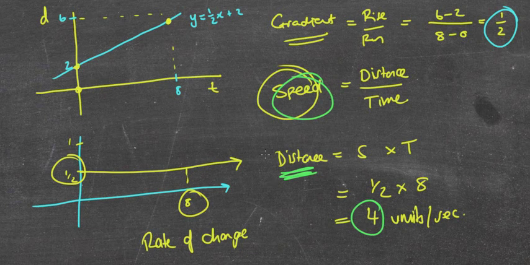But that 4, I want to look at that because that's quite interesting. Think about it: if that height is a half and that length is 8, then a half times 8 is actually 4. So what has happened is I've found the area of that rectangle, which is the same as that 4.